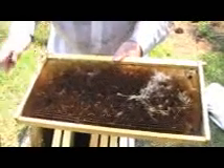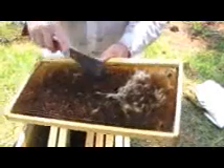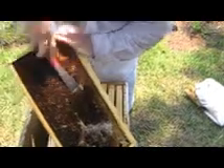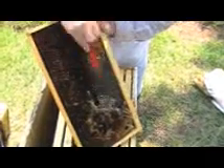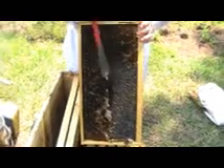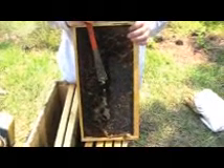Going back to earlier lessons about plastic versus wax foundation — if we're in a peak oil situation or something where plastic is hard to get or cost prohibitive, we could clean this up. I'd probably hit it with a bleach solution, let it sit out for a month or so to get the smell off, then soak it with water. And of course if there's any disease on the hive tool, you're probably transferring it from hive to hive, so you'd want to clean that off as well.